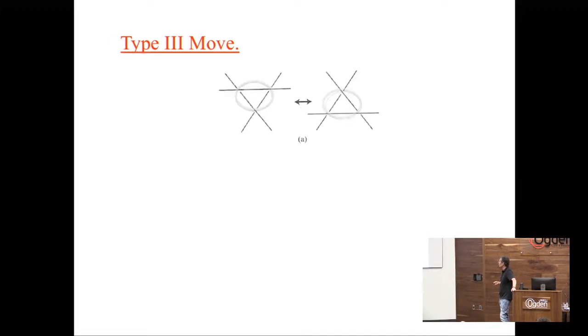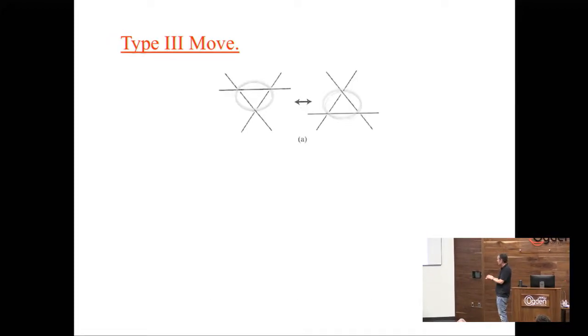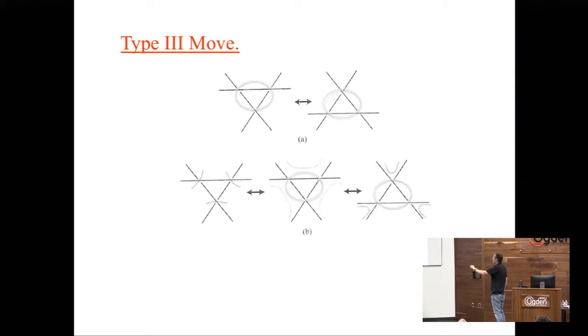And finally, type 3. I'm going to do these a little faster, but it's pretty much the same thing. So here, if I have a circle like this and I do my type 3 move, I'm going to take this strand and push it down. Clearly, this circle will do the trick. Here, if I have 3 little strands covering these 3 crossings, I will first do some surgery and change my diagram to look like this, and then I'll do my move, okay?